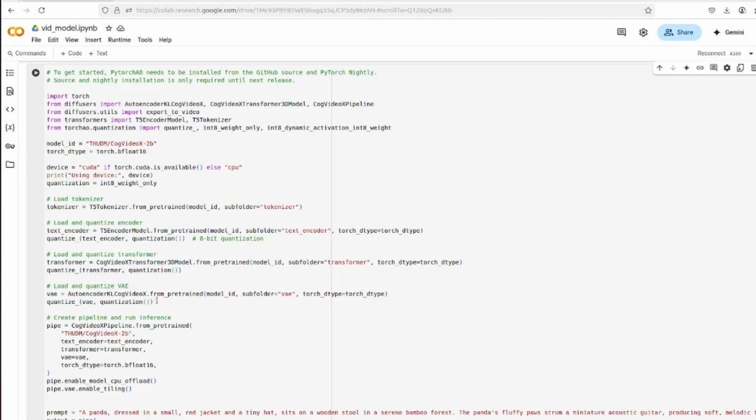Even on the A100, I'm not sure it could load the whole model, and this is the smaller model. This is the CogVideoX model that I use, the smaller one with 2 billion parameters, but on Hugging Face there's also a 5 billion parameter model.